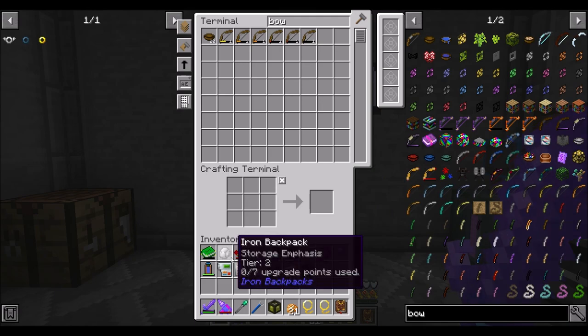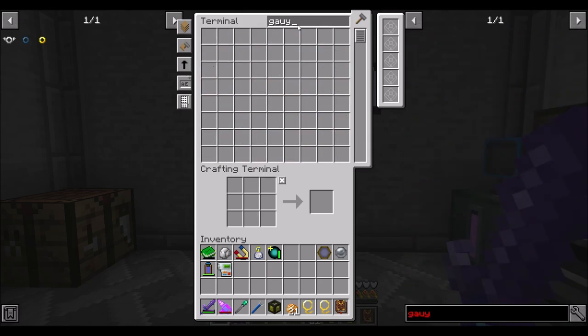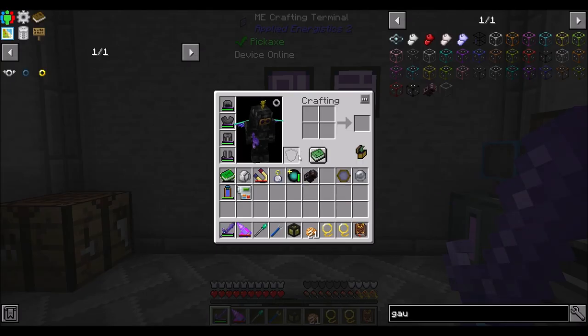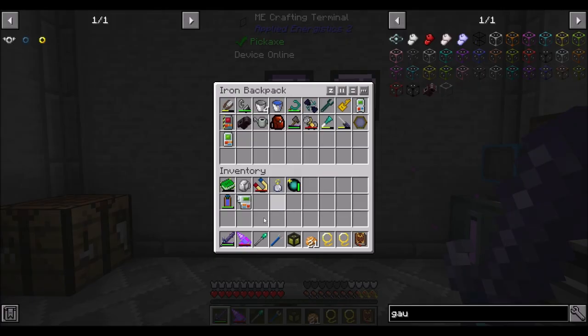So I think we might hold off on the Thaumcrafty stuff. Goodbye, Thaumcrafty things. And you know what? I'm going to put my gauntlet in here. Let's do that. Yeah, I'm going to put you in there. Cool beans. Nice.